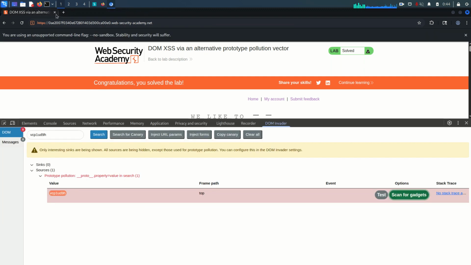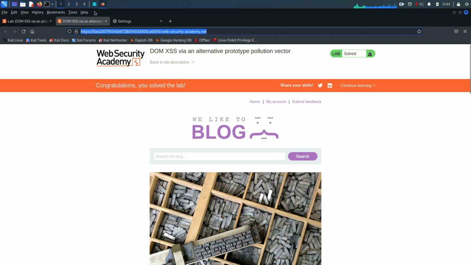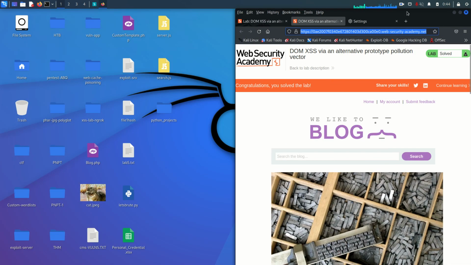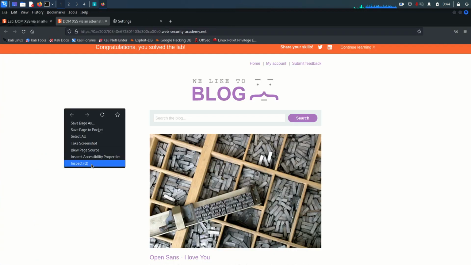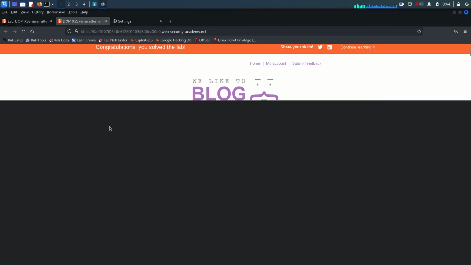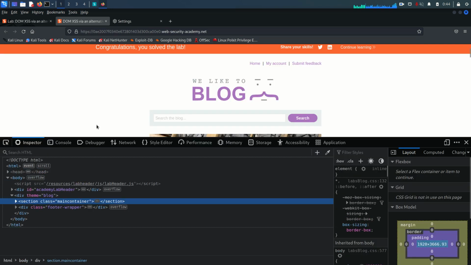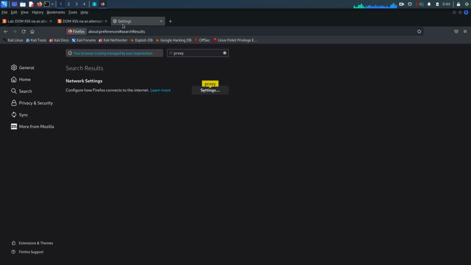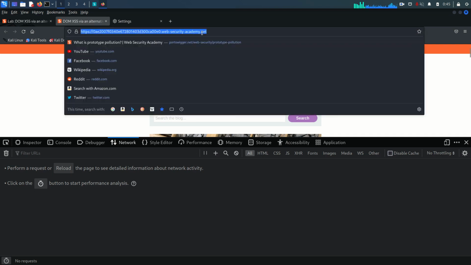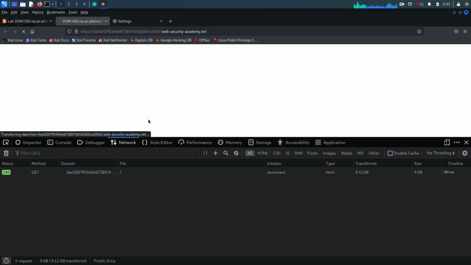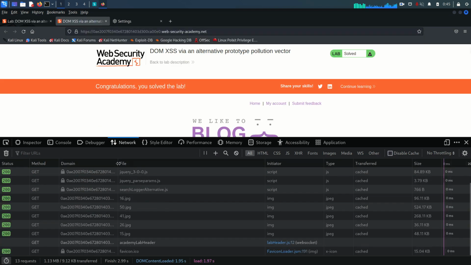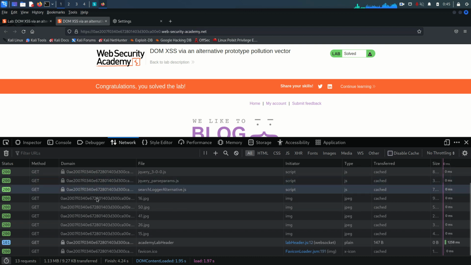Now we will do something manually, and this is approximately the same as what we did up to now in DOM Invader. So we have an idea now where to look. If I go to the inspect section in this page, and in the network tab, I refresh the page again, the network tab will load all the things, all the scripts, CSS and JavaScript.